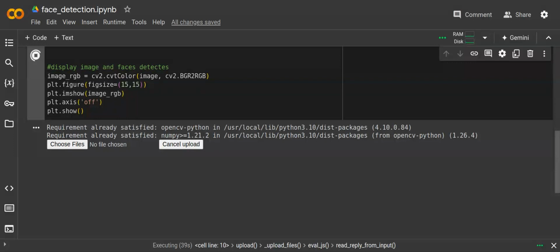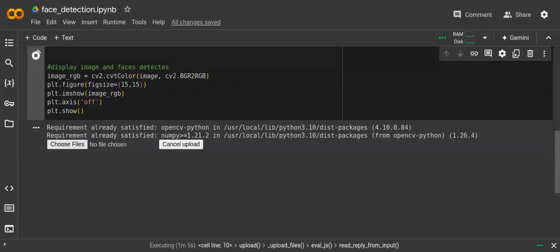Let me start off by detecting one single face. I'll choose one file. I have some images of the guy who plays Batman. While this is going on, I'll open this archive data train and then Ben Affleck.